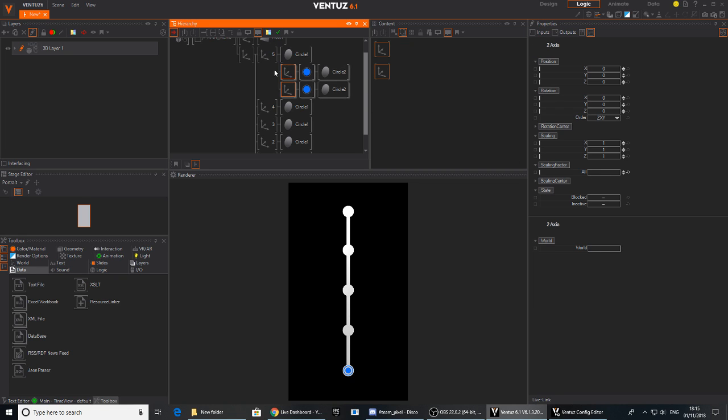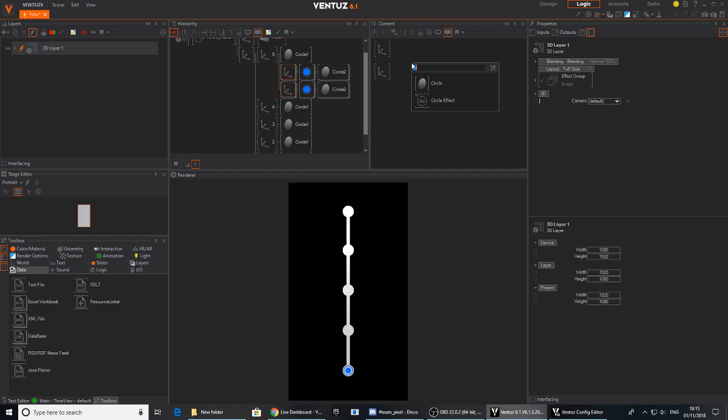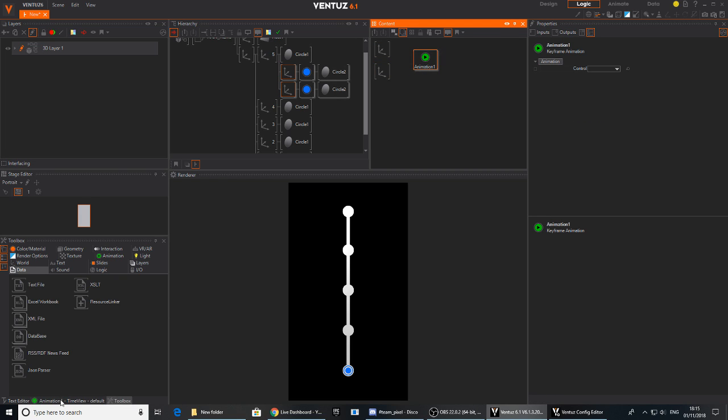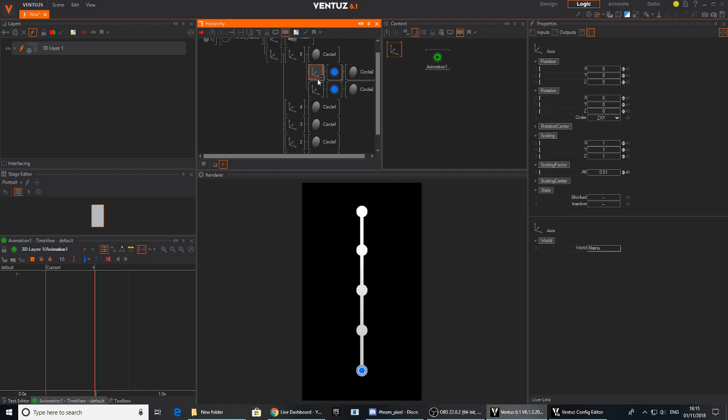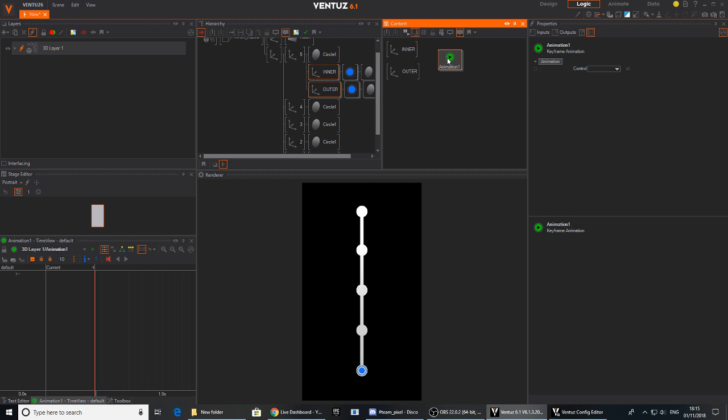Cool. So I'm going to select these two. Keyframe animation node. I'll go here to my timeline and make sure I'm in seconds. Okay. So this is the inner, and I'll call this the outer circle. Inner, outer.